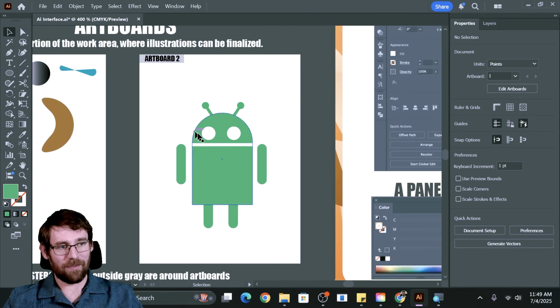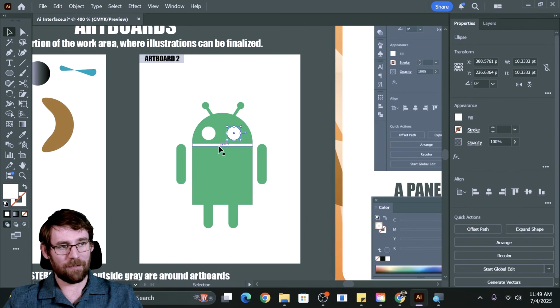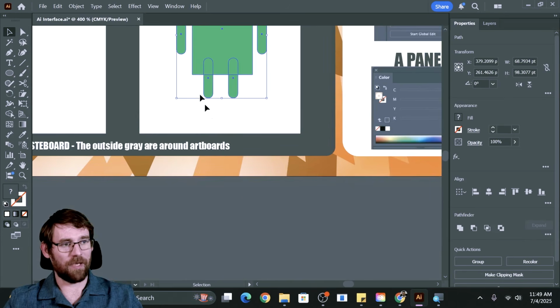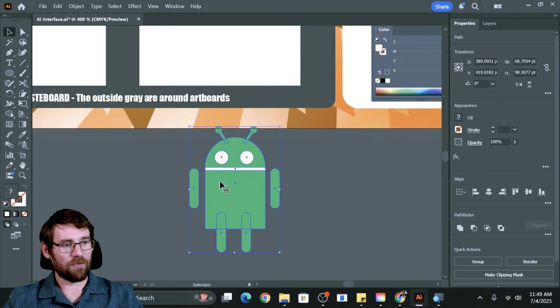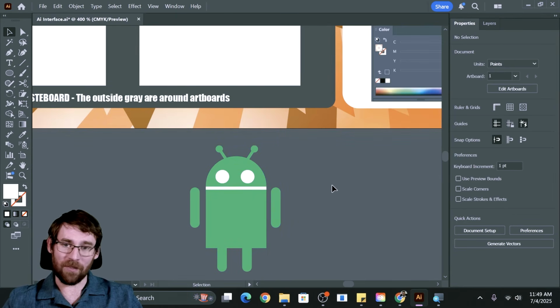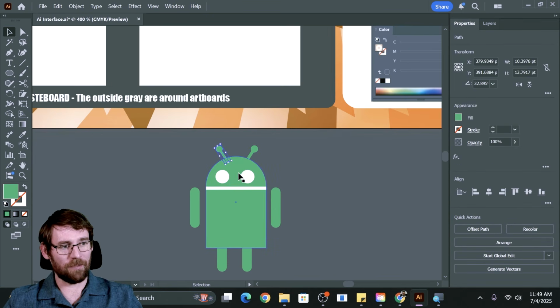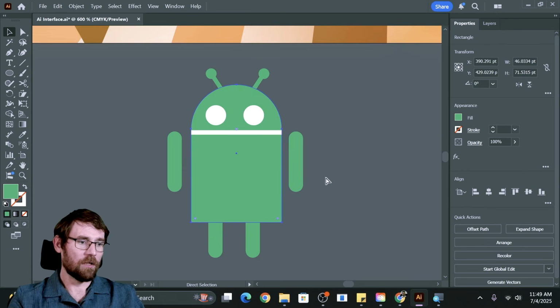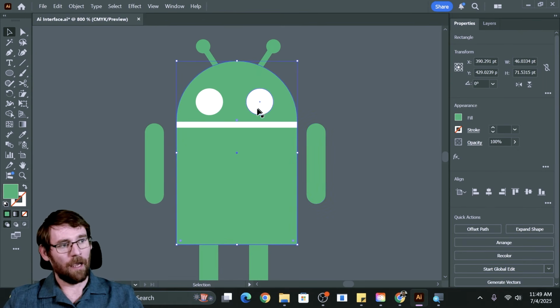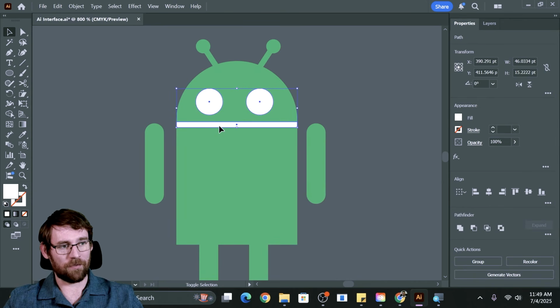Now, let's talk real quick about something that will throw you off. When you're making things like this, you see the white right here in the eyes and on the chest. If I were to drag this shape off to the paste board, just so we can see it, you'll see that white area is white, but I don't necessarily want that. I want to cut a hole through these places. And I also want to connect these shapes down to this shape. So let's look at this again real quick. With that shape selected, I'm going to click on the white area. I'm going to hold Shift. In fact, I'll click on all the white areas, holding Shift. And then I want to click on the body.